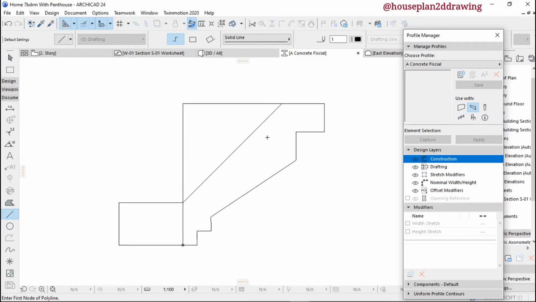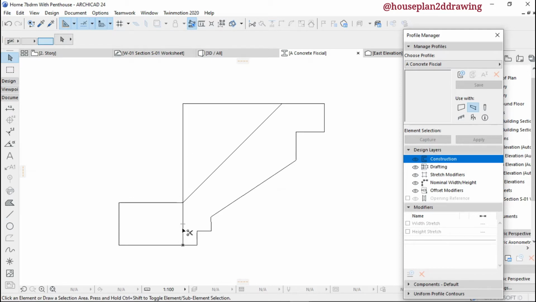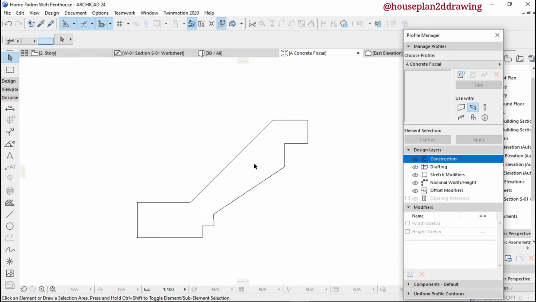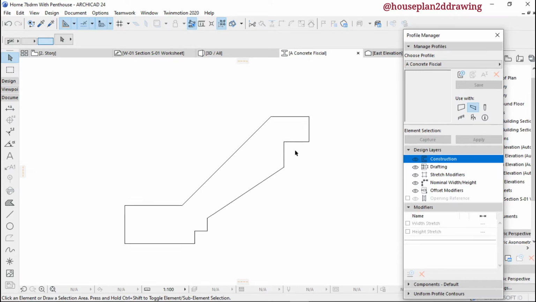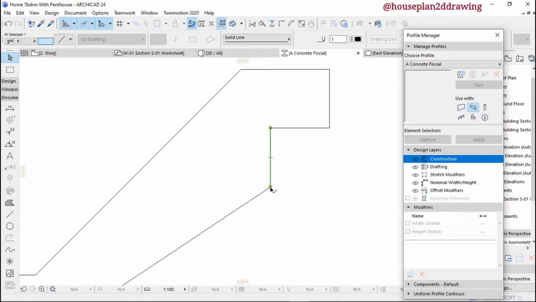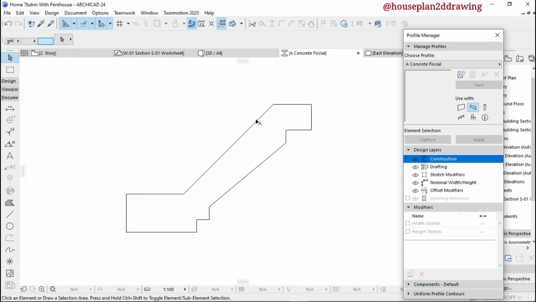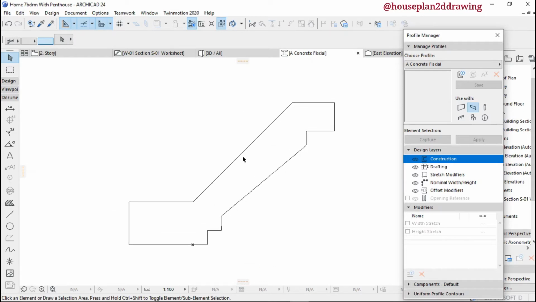Then I'm going to remove all these other lines because they're not needed. But this looks a little off, so I'm going to reduce this to 50 and take this line here, so it looks a little bit okay.